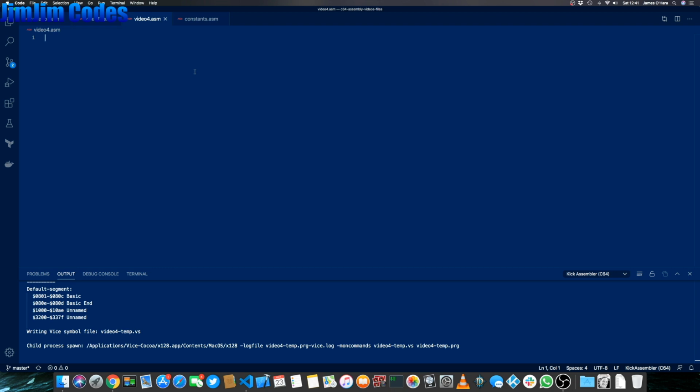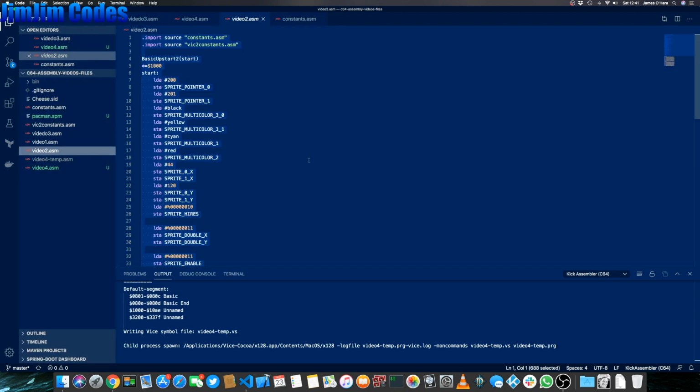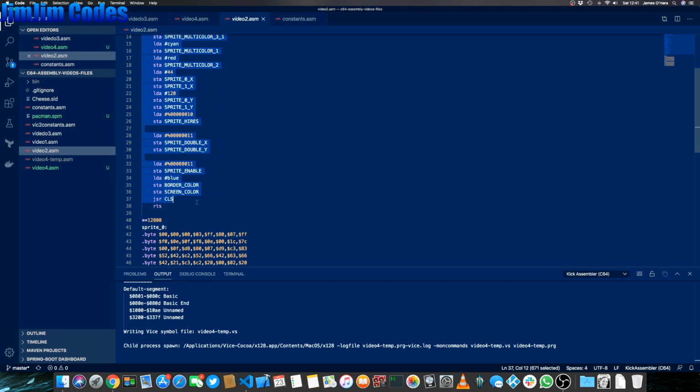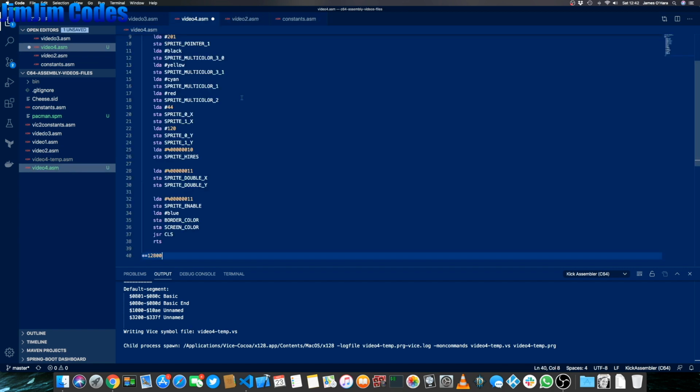We'll just take the bits out that show sprite 1 and just show sprite 0. The beauty of this is we can choose video 2, we copy this. We won't copy the sprite data because that's going to be different, and we will paste this into video 4.